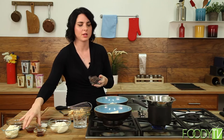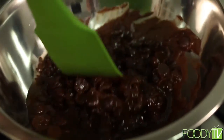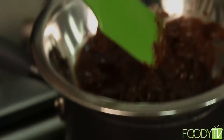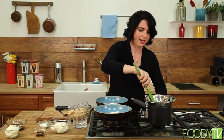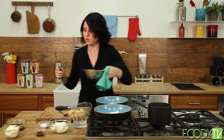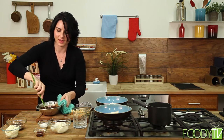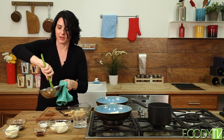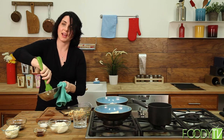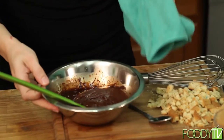We're going to make a chocolate amaretto mousse. To melt our chocolate, we're going to use a double boiler — put the amaretto down first and the chocolate in after. When melting chocolate over a double boiler, it's very important to add your liquid right at the beginning; otherwise you risk seizing up the chocolate by adding cold liquid. It's nice and soft and we've turned off the heat — give it a little stir. The amaretto is delicious, incorporating that great almond flavor into our semi-sweet chips — about a half a cup. It's a little hot to add directly to our cream, so while we wait for it to cool, we're going to work on our mascarpone mousse layer.